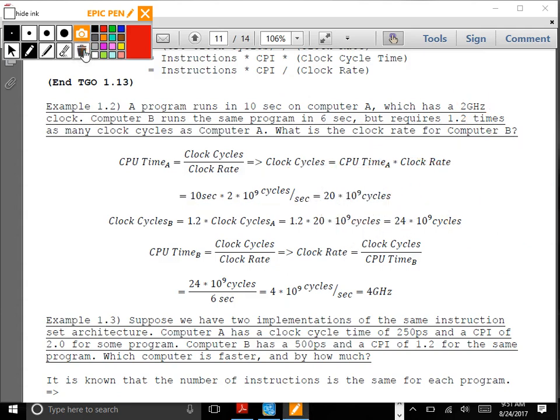And the reason we want to know that is because we know that the number of cycles it took, computer B requires 1.2 times as many. So the first thing we want to do is find that connection between computer A and computer B. So first step, we know the clock rate, we know the amount of time it took, so we're able to get the number of cycles for A. And then from there, we can compare that to B, which is 1.2 times the number of cycles as computer A. So in this step, let me zoom in so those of you in the back can see.